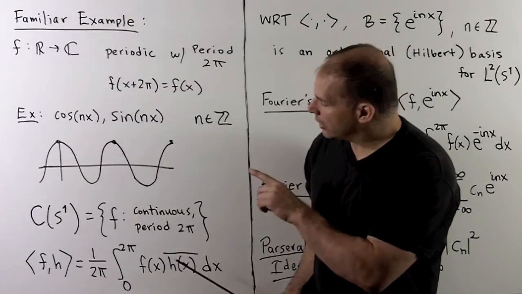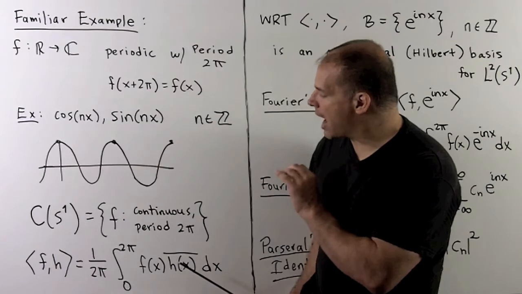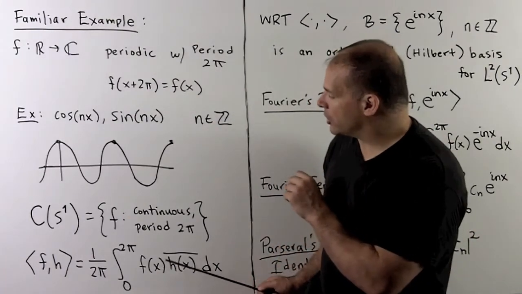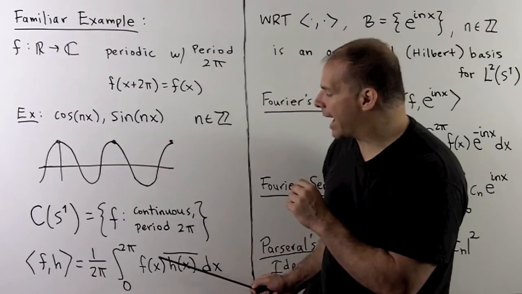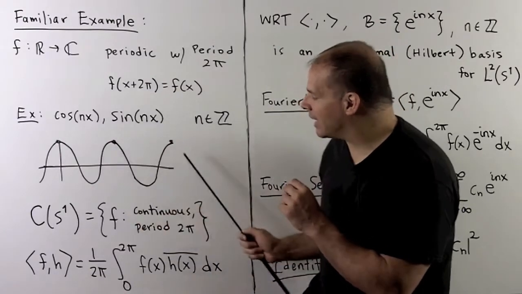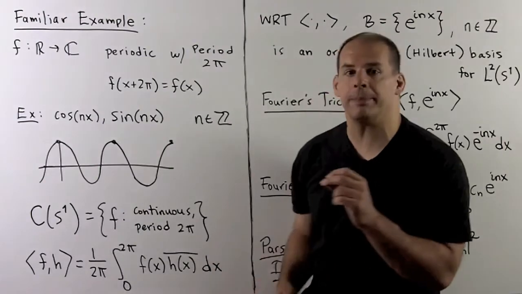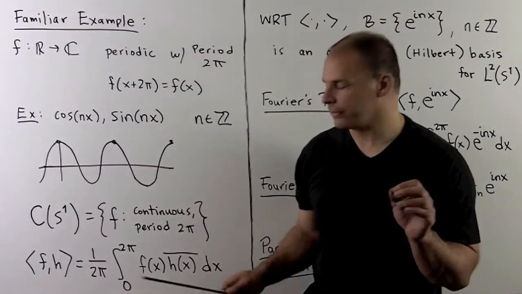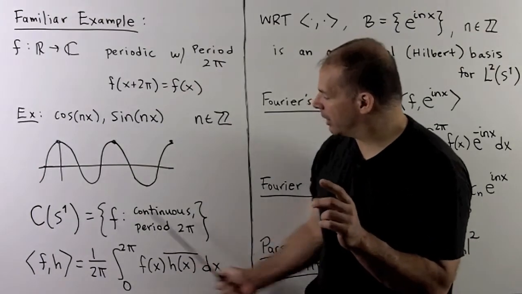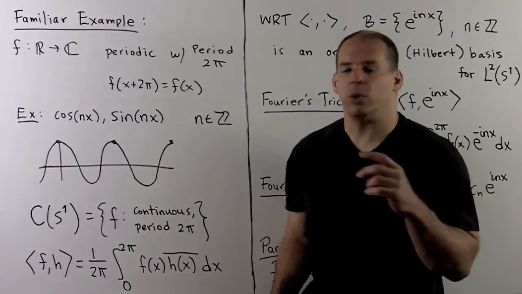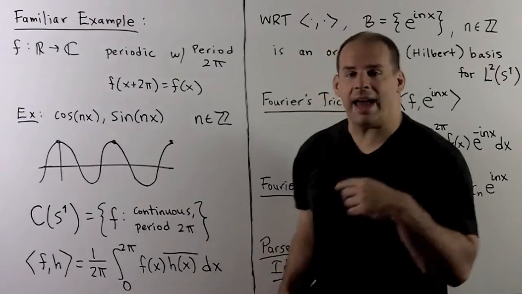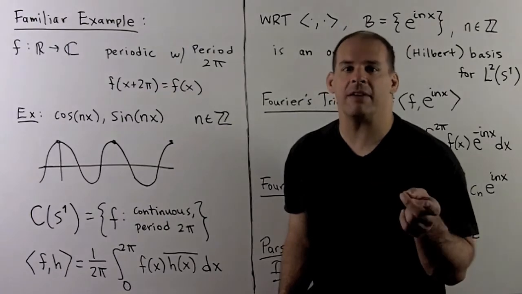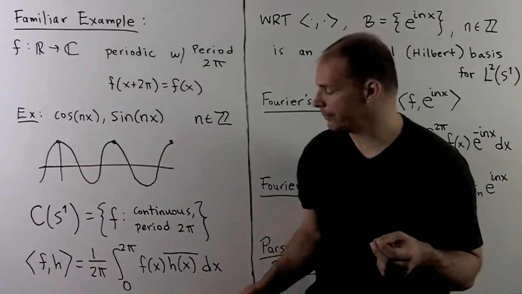Now, we should show that this is a Hermitian inner product, so I'll leave that to you. But we should note, because our functions are periodic of period 2 pi, we don't need the whole real line, I just need the interval from 0 to 2 pi. That'll catch all the information we need for our functions. Then, because we have period 2 pi, we can replace the limits with any interval of length 2 pi. So I could go from minus pi to pi, pi halves to 5 pi halves, whatever's convenient.